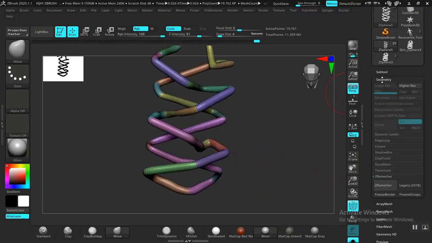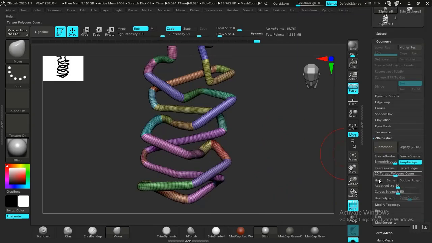So I'll just click on half, then Zero Mesh. This part is going to be inside of the mesh, so I don't think I'll need to do some more, but I would like to inflate these parts.